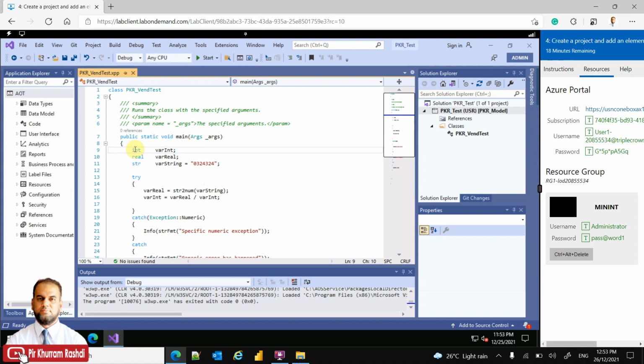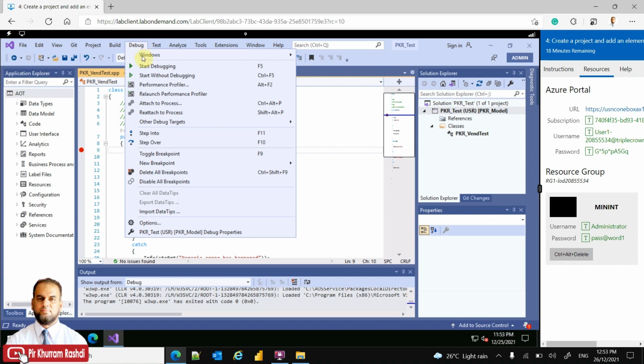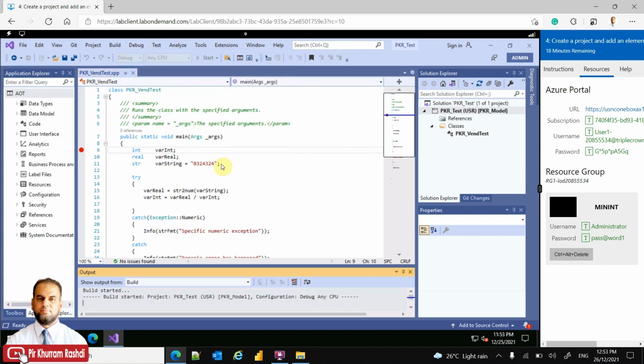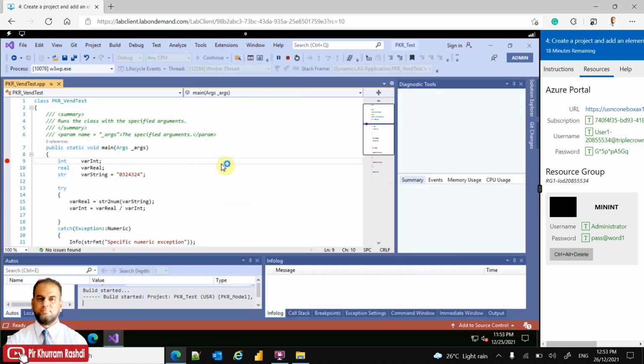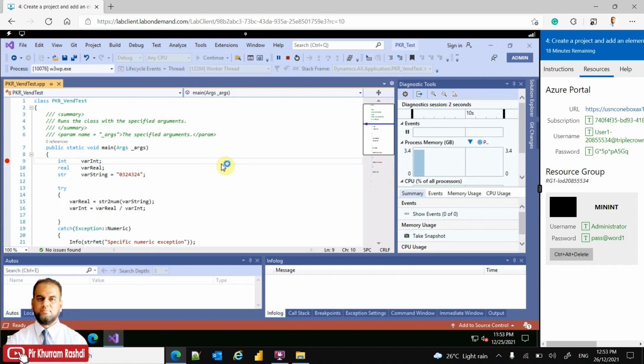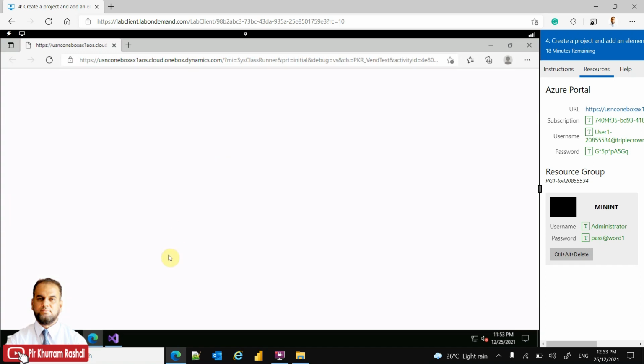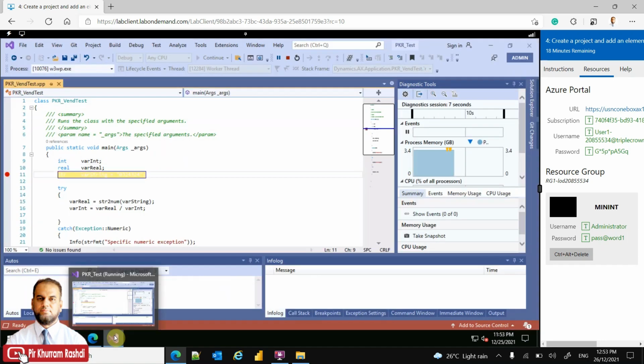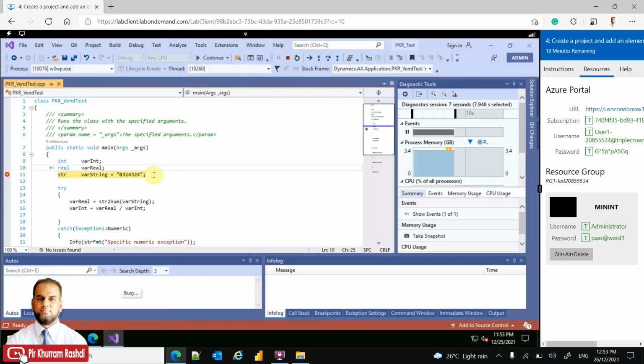breakpoint, for example, I put a breakpoint by pressing F9 here. I need to again start debugging and ensure that your browser is closed. So once again, the browser will open with the start of debugging. So now the breakpoint has been caught at this point, and we can observe the values.